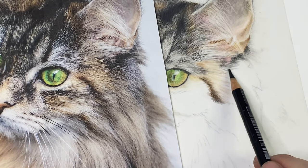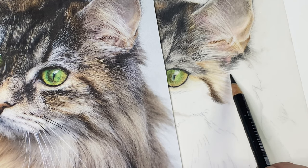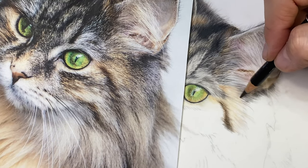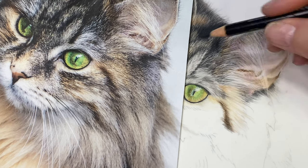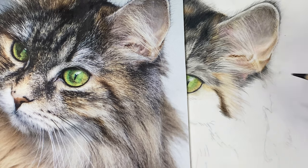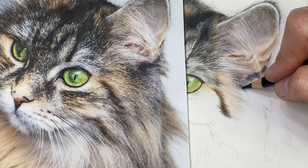Make sure I'm not getting distracted and starting to not go in the right direction. Gotta be careful about that, especially when I turn my paper to be at a good angle. I find myself just working away and then going, oh, crumb, I totally have to fix the direction of that fur.